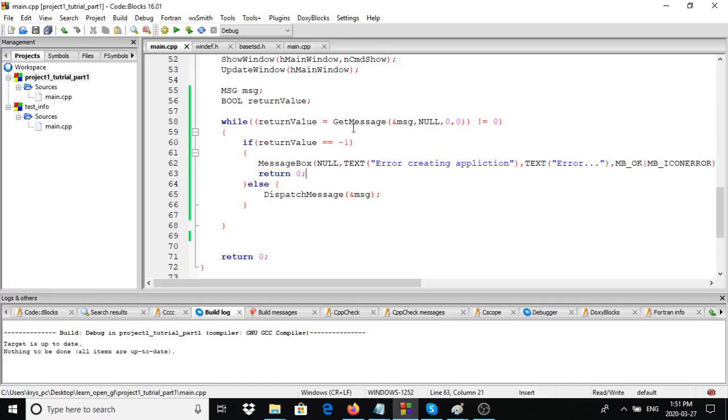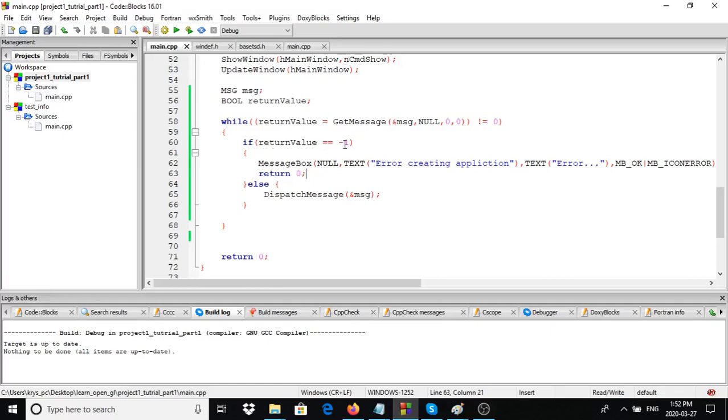At this point, we're going to get a return value. The return value can be one of three options. It can be -1, which means GetMessage got some sort of error. It can be 0, which is the WM_QUIT message, which is going to exit the loop. And we can have something greater than 0, which means we retrieved a regular message.